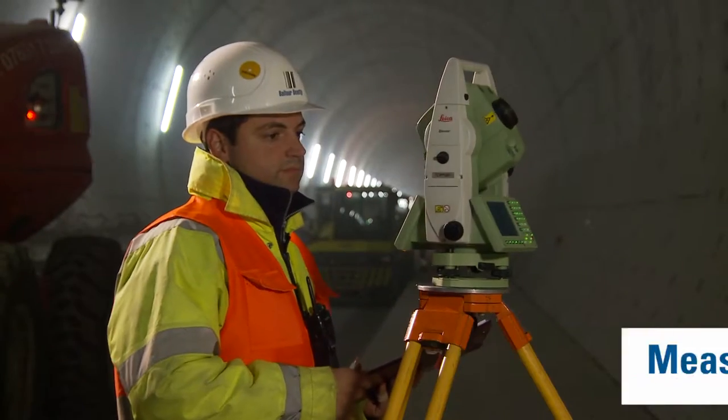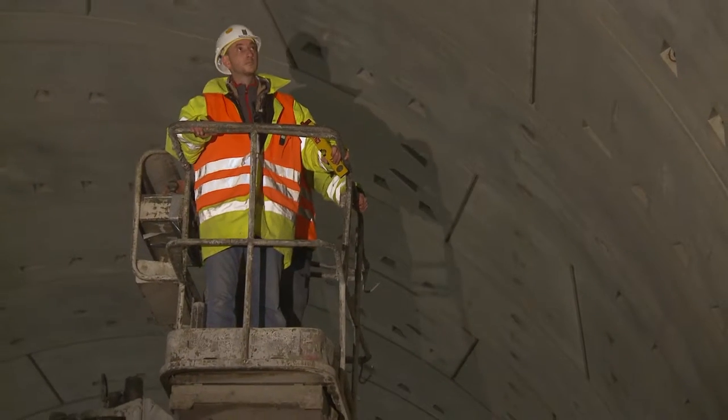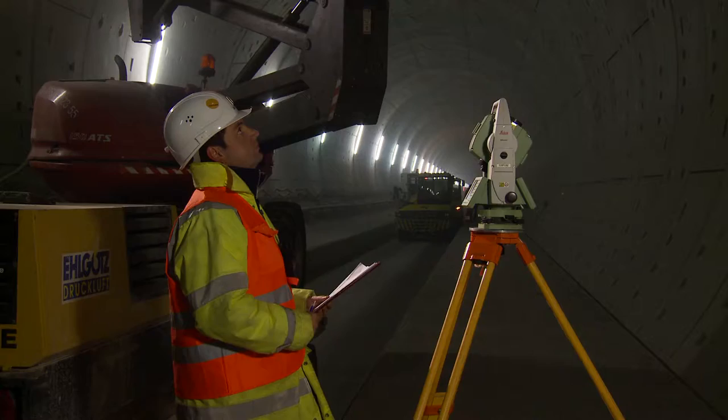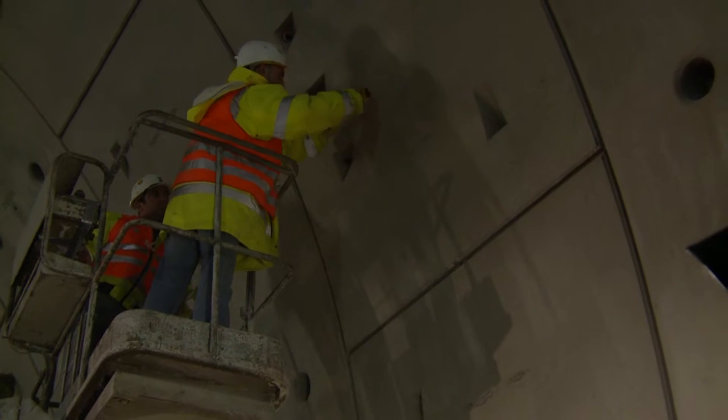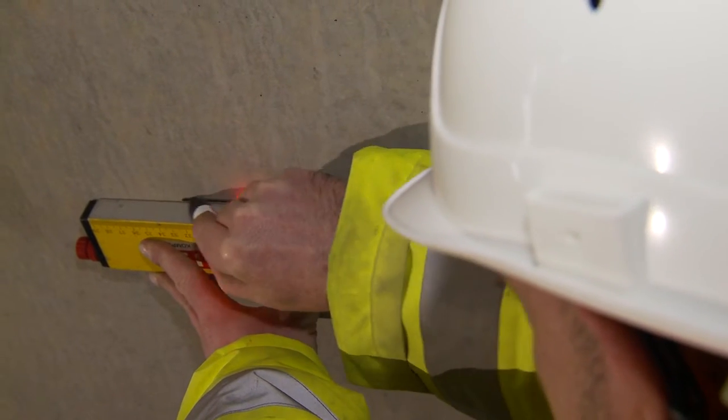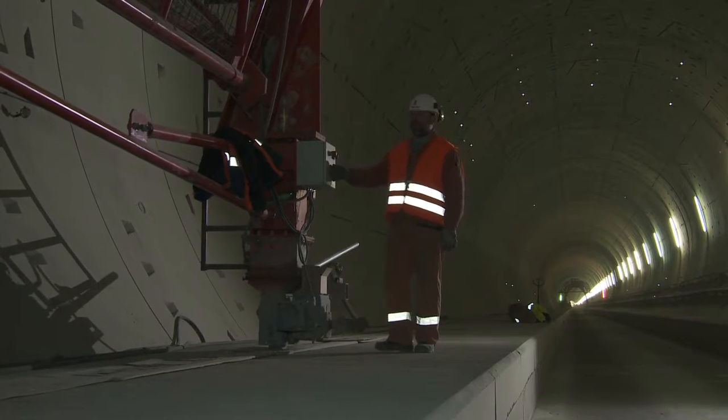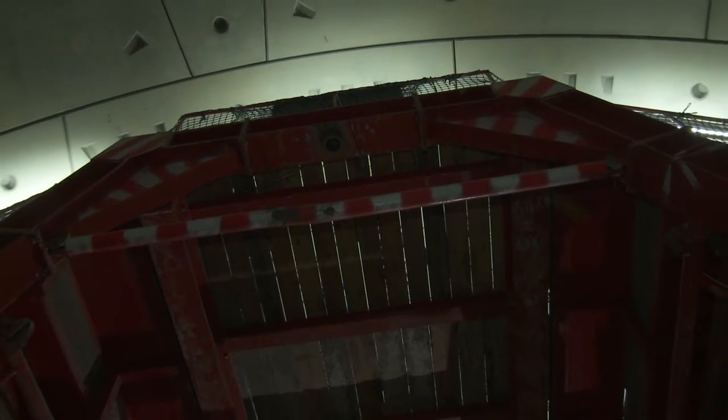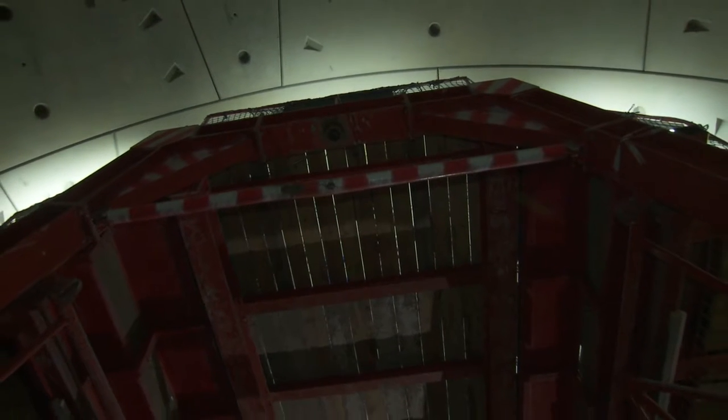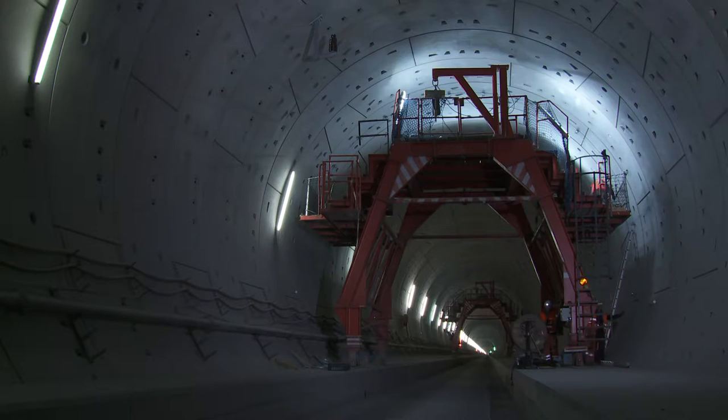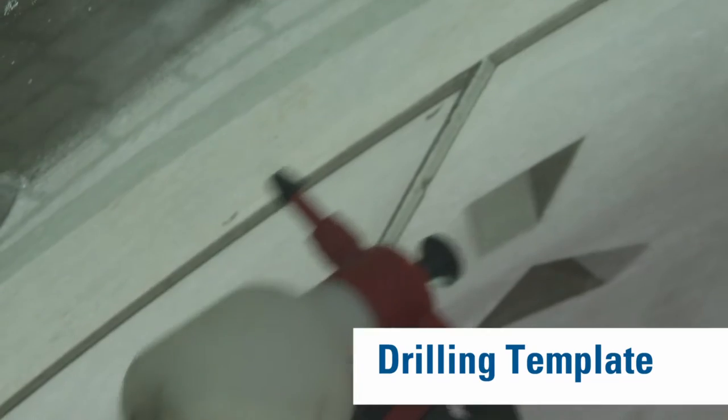The cantilevers for stabilizing the overhead contact line are exactly 48 meters apart. The task of the overhead contact line engineers is to completely shift these fixed distances across a length of nine kilometers until they and the drilling channels marking the location of the drill holes form a perfect fit. The drilling teams work on mobile work platforms specially designed for the Katzenberg tunnel. Construction site traffic can travel beneath the platform, enabling parallel work to take place.